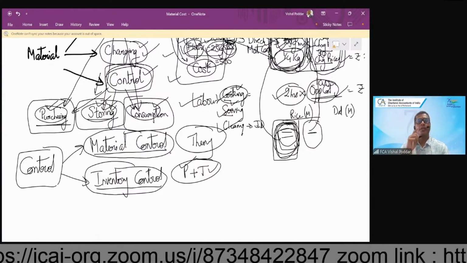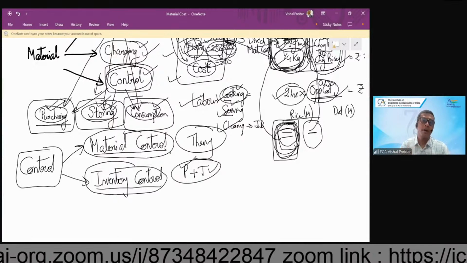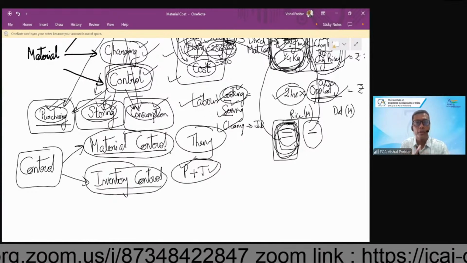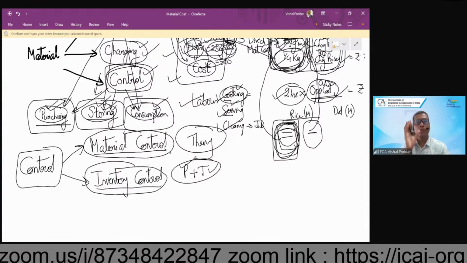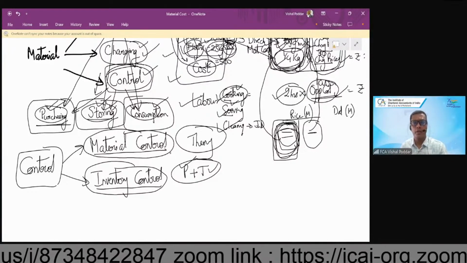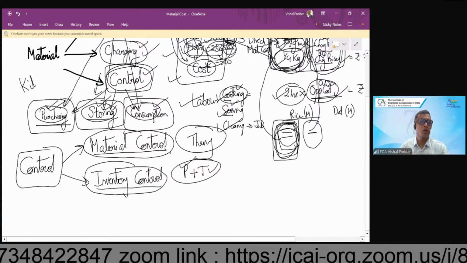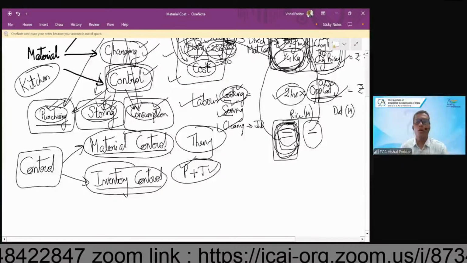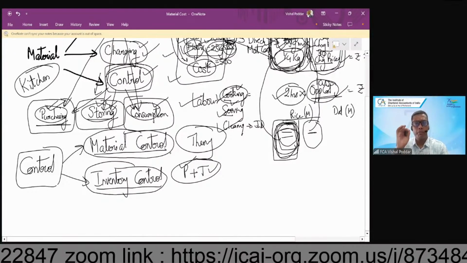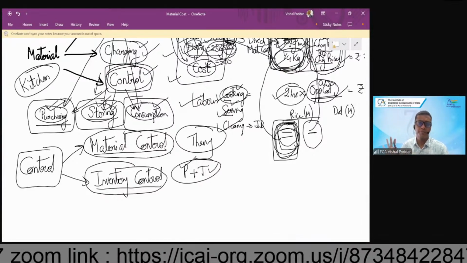If you are not purchasing with a proper plan, you will miss out on taking the price advantage in the market. If you are not purchasing with a proper schedule, it may happen that when material is actually required, it is missing. See, the simplest way of understanding the material chapter, I always say, is go to your kitchen, speak to your mom. Mom is the best finance manager. Mom is the best cost manager.